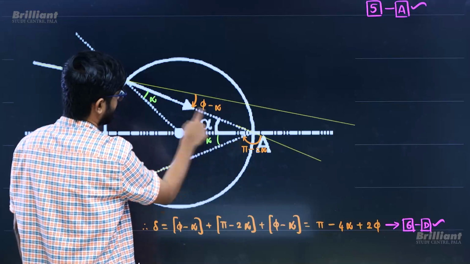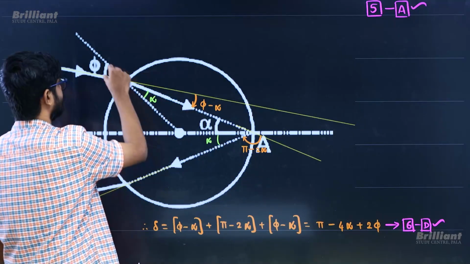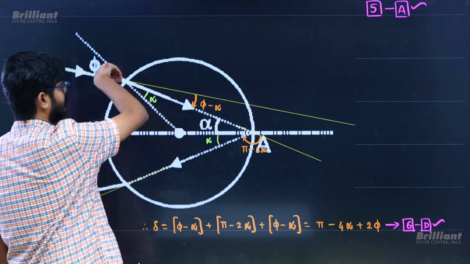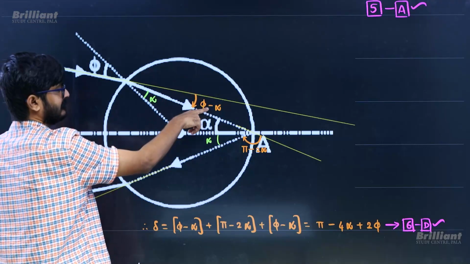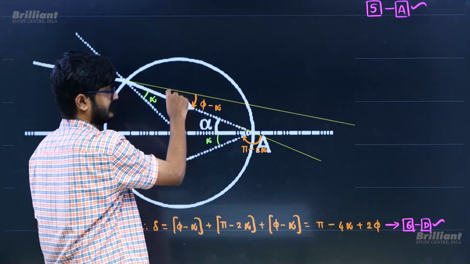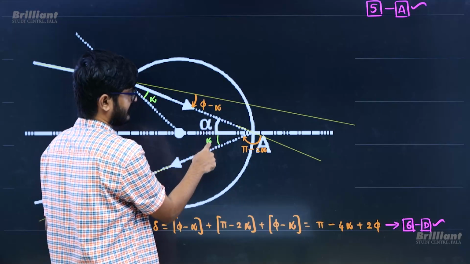You can look into this triangle. This radius is r, this radius is r. So this angle is alpha, this will be alpha. This is phi, this is phi, this is alpha. So this will be phi minus alpha. The ray which used to go like this bent like this by phi minus alpha. So deviation is phi minus alpha, clockwise, for this refraction. Now there is reflection here. If this angle is alpha, this angle will be alpha.